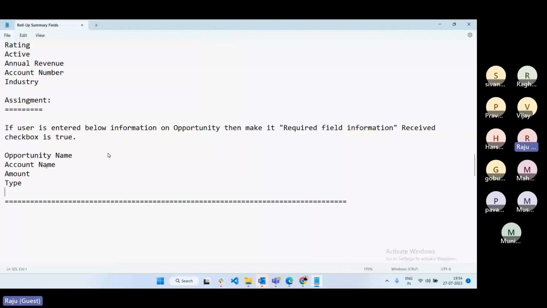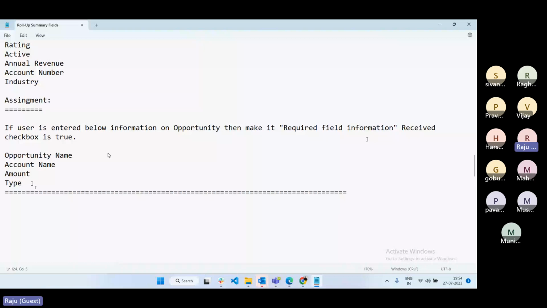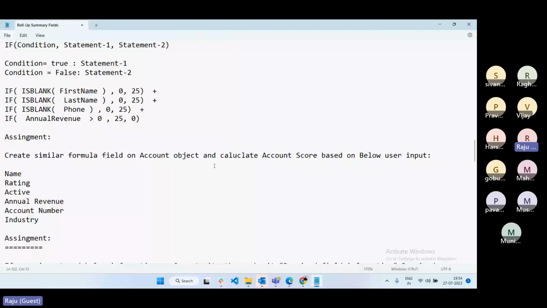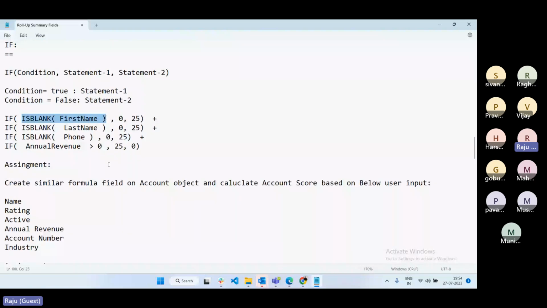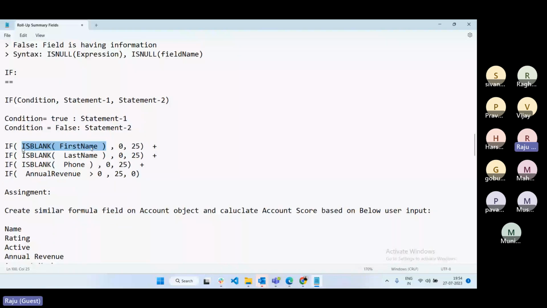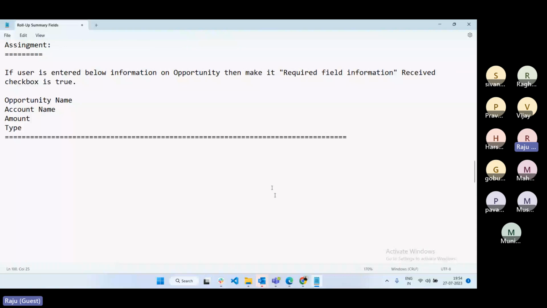Maybe I will explain one more scenario. Suppose whichever field is missing, that we need to update. Maybe the return type is text, that I will give you later as one more requirement. This is one of the real time requirements I have built. Simple requirement, same like CIBIL score. Can you do this? Yes, sir. Here I'm also giving the formula hint. If is blank equal to opportunity name, then what do you need to do? You can return here conditions. You can add multiple conditions, either using IF, or you can use the AND operator. Whatever is possible, try to achieve this one.